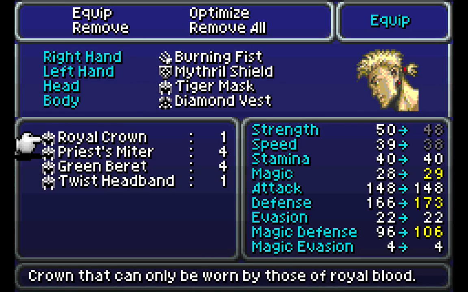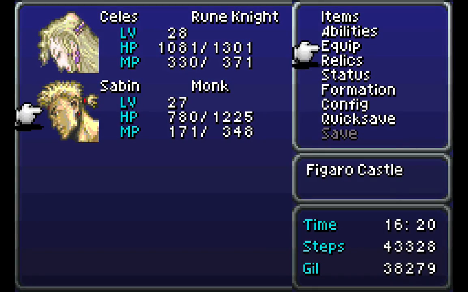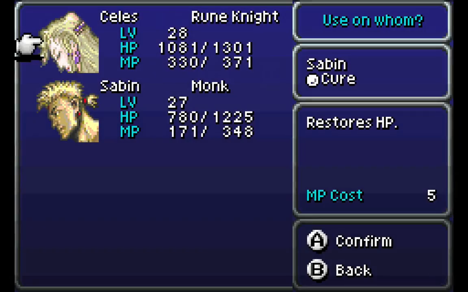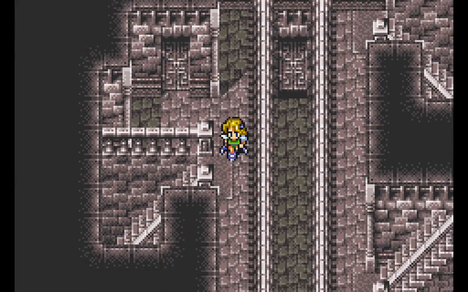A crown that can only be worn by those of royal blood. So, there you are. Do we need to heal up? Yeah, probably wouldn't be a bad idea to heal up. So this is what you're pretty much going to want to use Sabin's magic power for healing and casting status ailments. Just keep that in mind.